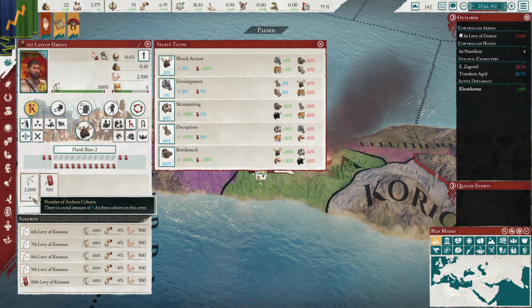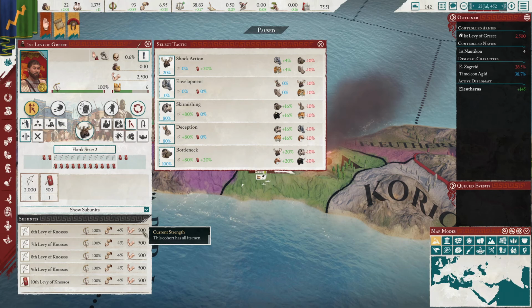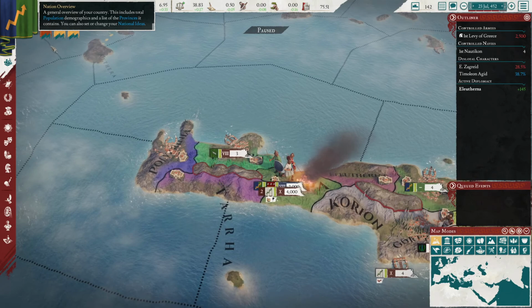And you can see them all here. You can see how much morale they've got, how much experience they've got, which reduces damage taken in combat. So the higher the experience, the less damage they take in combat, and of course their combat strength. So that is that. Now that is done, what we're going to do, we're going to continue our fighting.